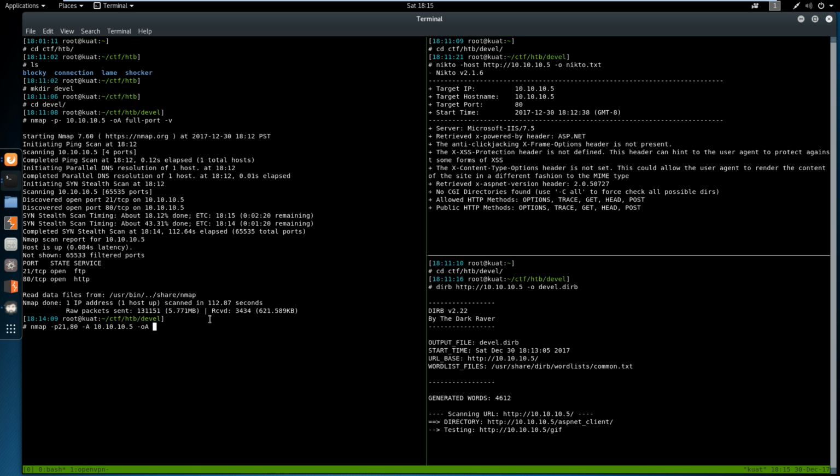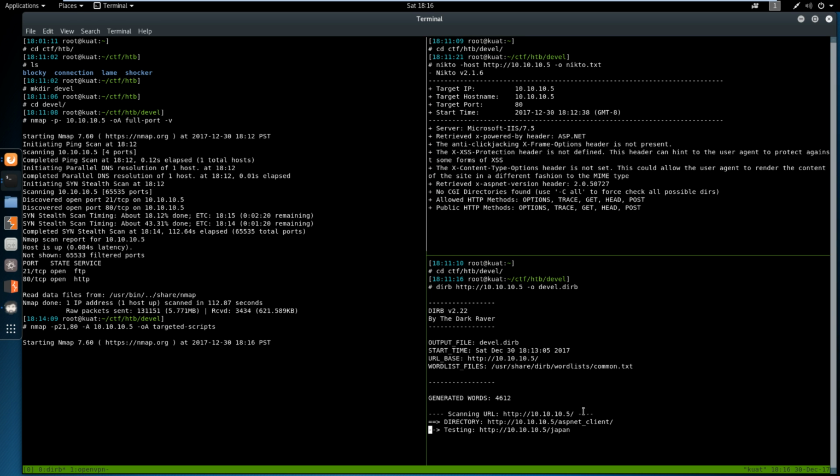Generally, I like to use the .nmap, which is really just this output, and also the .gnmap, which is greppable, where each host is on one line. There's also the XML format, which isn't used often unless you're importing it to Metasploit or, in this case, Faraday. So I generally do my -oA. We're going to call this targeted scripts, and we're just going to let that run.